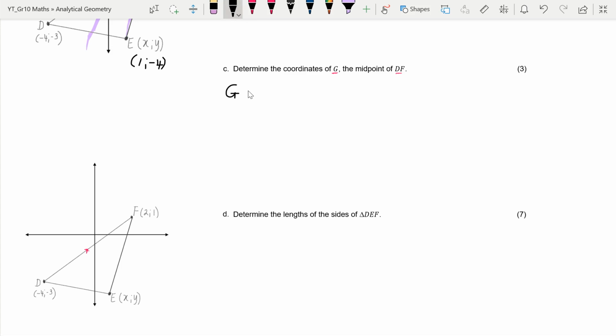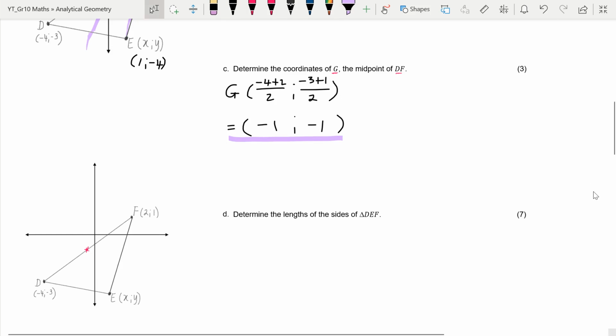Well, to find G, to find the midpoint, we take the two x values and we're going to put them together. So it's negative 4 plus 2, and we divide that by 2. And then we take the two y values and we're going to add those, and then we're going to divide it by 2. That would then be equal to, we just need to simplify, negative 4 plus 2, negative 2, that should be that. You can double check it. You can also check it on your calculator, of course. And this one would also be negative 1. Let me just also double check that. Yeah. Okay, perfect. There we have coordinate G.